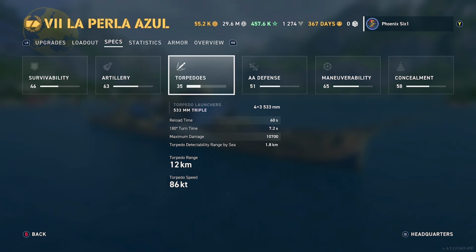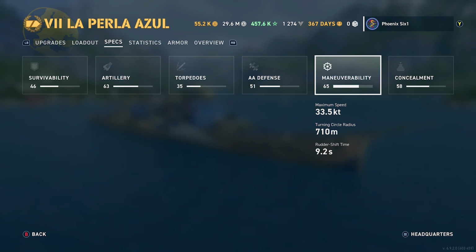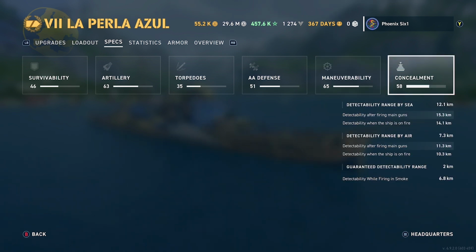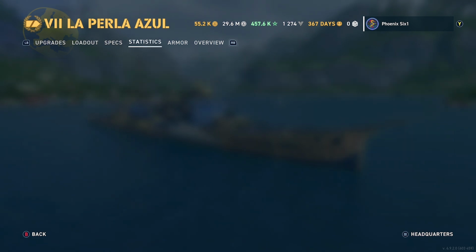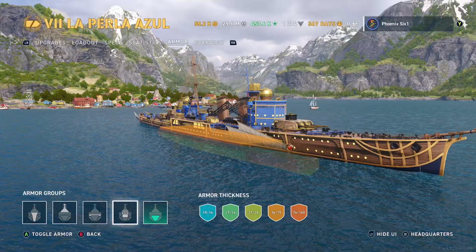And there are only a few Pan-European destroyers or cruisers out there to start with, but it has 12-kilometer range fast, speedy torpedoes here, 86 knots. So that's good, we'll take that. That would be what to build into on this. And if we take a peek at the commander, sure enough, that's the way to go. The commander is going to pair very well with this one as well.